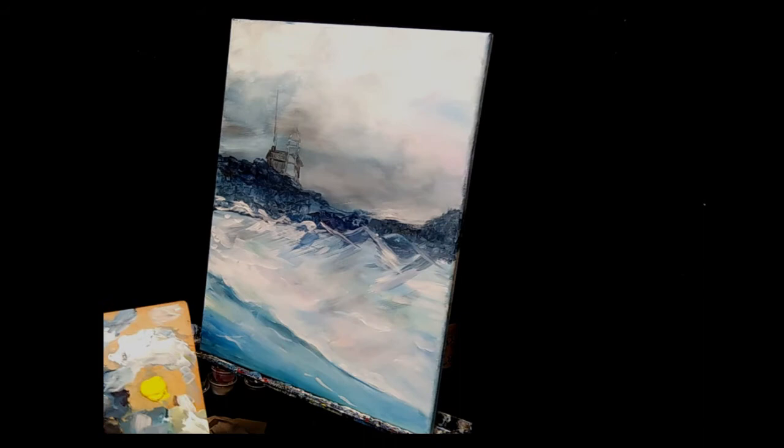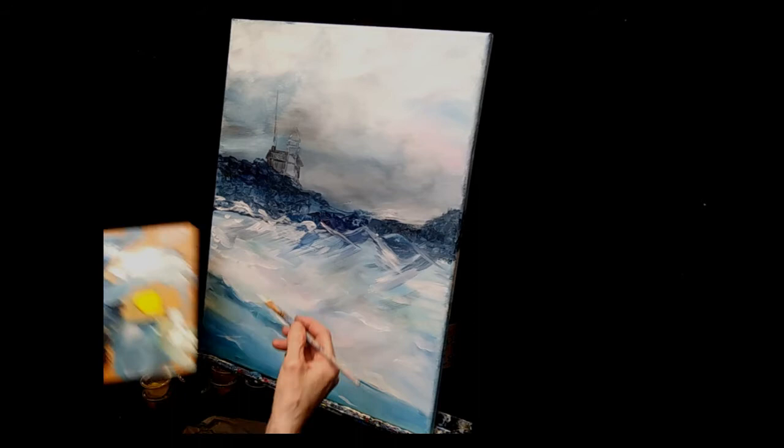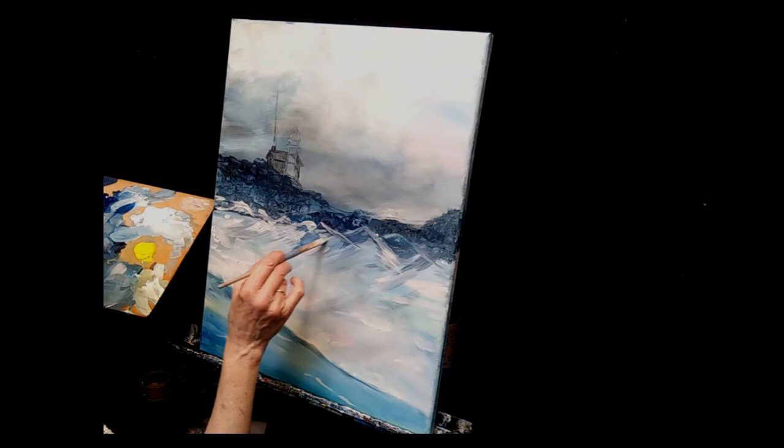Okay, I'm going to kind of add a little bit of light white, picking up a little bit on my brush, on my number 3. That really rinsed it out a little bit. I'm just going to go ahead and kind of add, maybe in some of these areas, some more highlight where these waves are coming in.